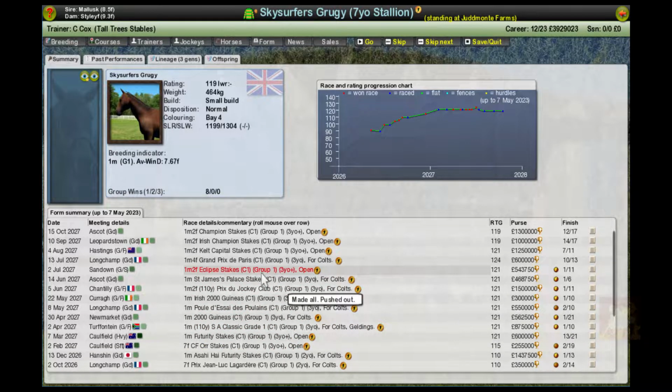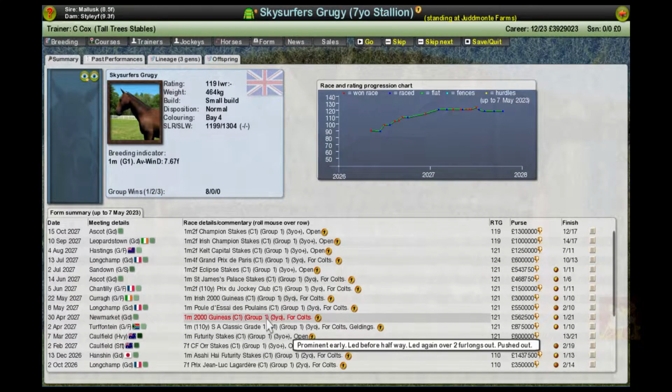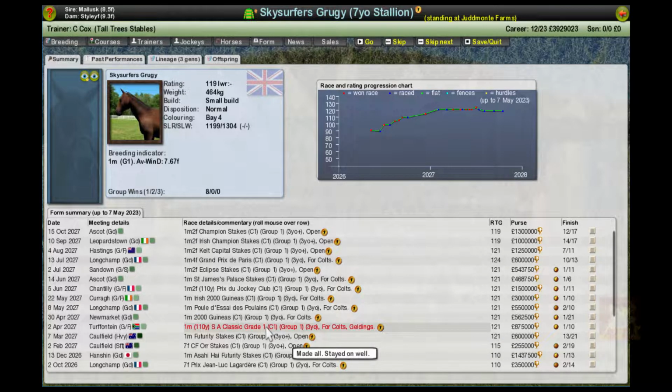It won the Eclipse. It won the St James's Palace Stakes. It won the French Jockey Club. It won the Irish 2000 Guineas. It came second in the Prix de l'Opéra. Trust me, that's a good race. That's on the same day as the Arc. It won the 2000 Guineas at Newmarket, and it won the South African Classic.